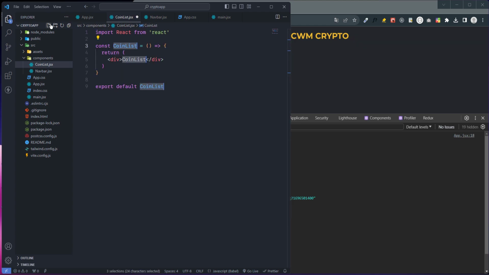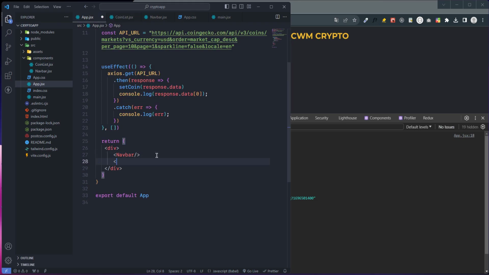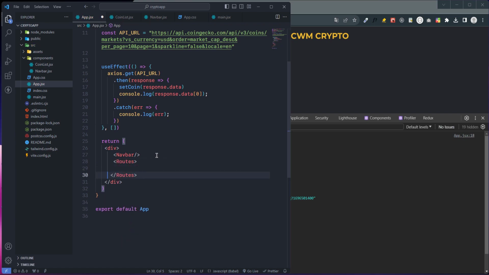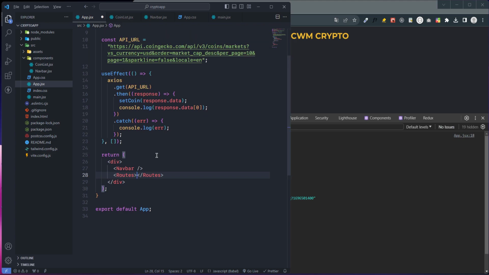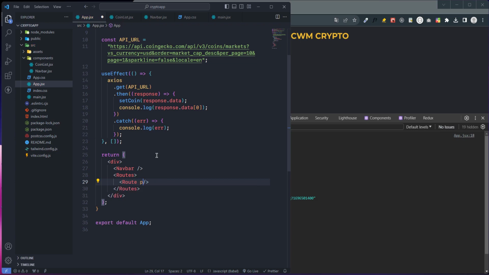Okay, then I will go back to app.jsx and do routing with Routes. I create a Routes, and after that I create a Route, and path will be slash.